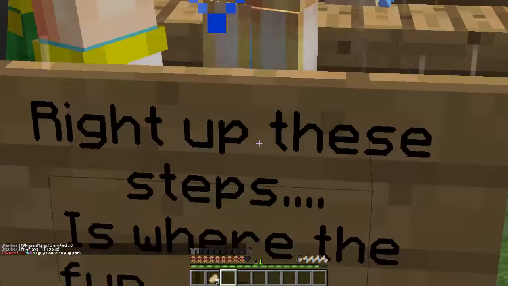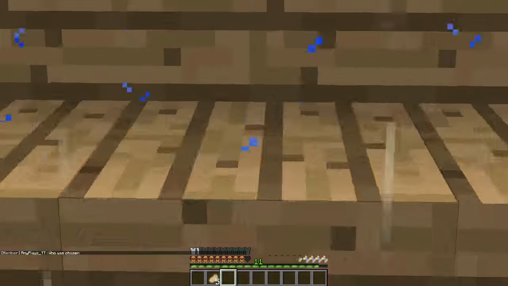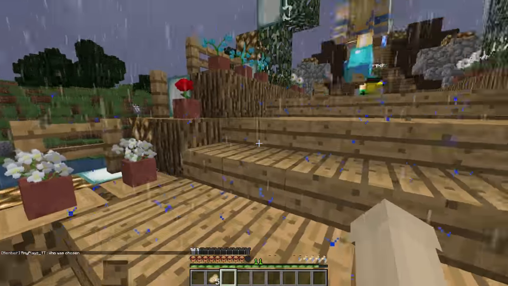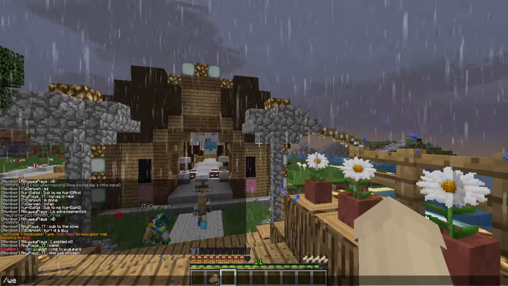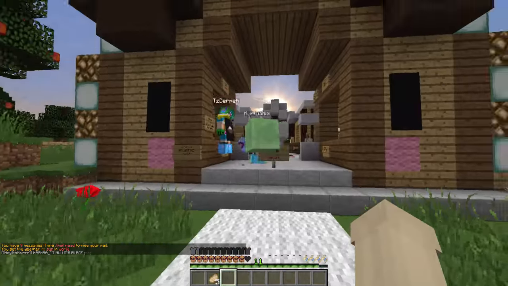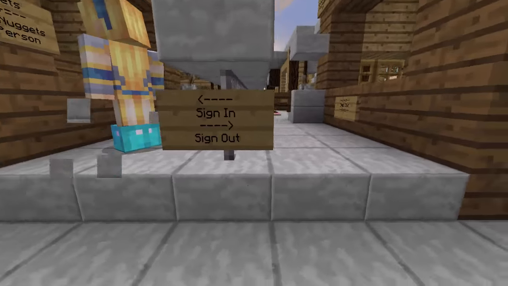It says, right up these steps is where the fun begins. Oh my gosh, you're in my face. Behind you is the application stand, and then we can walk up here. Actually, let's just clear the weather because it is disgusting. Okay, so then you walk down here and you see this gorgeous pug. It's so cute. And you can sign in, sign out.